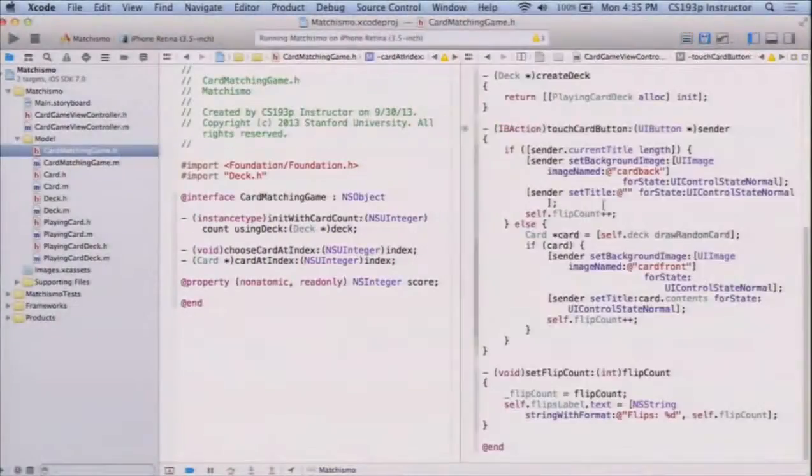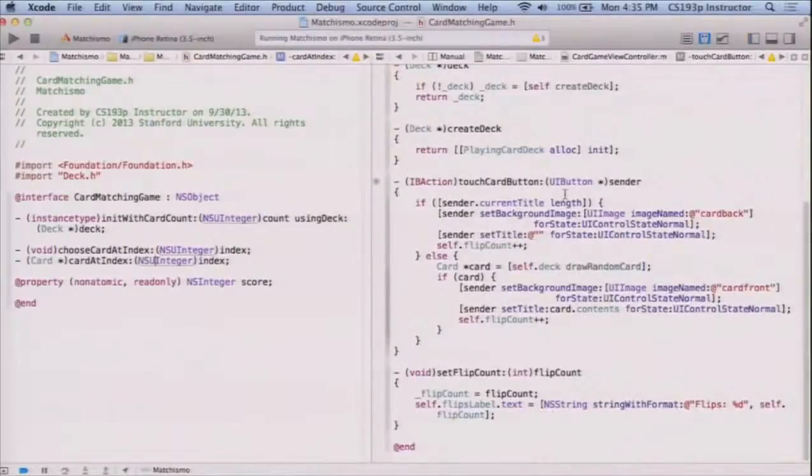And you're going to add a redeal button and maybe a little bit of status about what's going on in your homework. But this is the fundamental basis of the UI. Okay? So now let's go back to our card matching game and let's talk about how we're going to implement this thing.